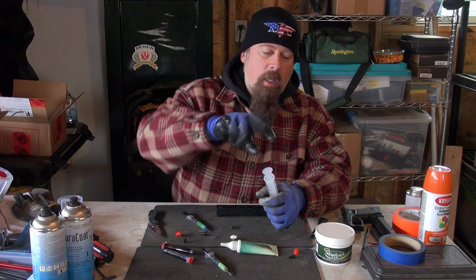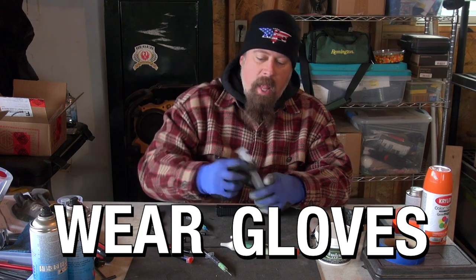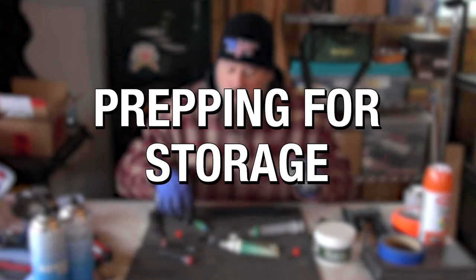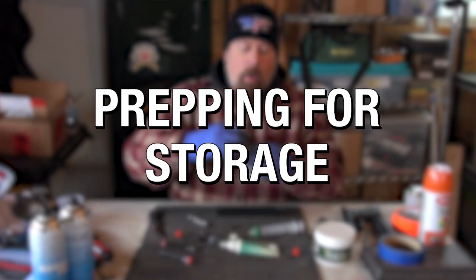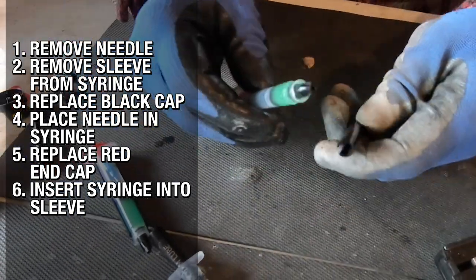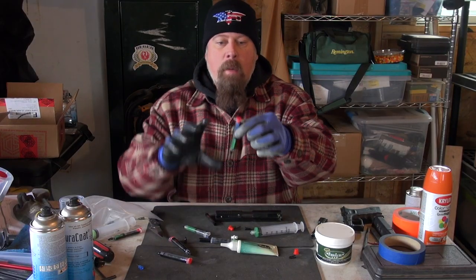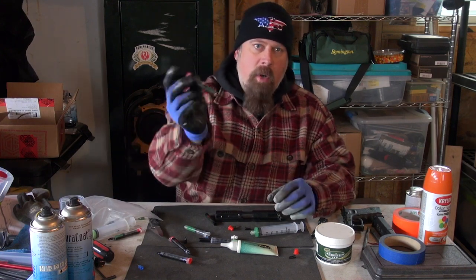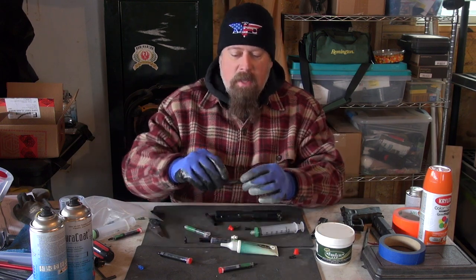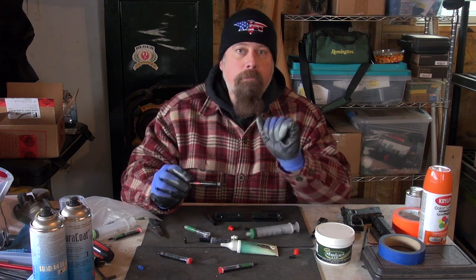You can't suck the paste up into the tube, so you pull the tube out and use your fingers — or a tongue depressor — push the paste in there, then squeeze it into the applicator. Once it's all ready to go, put it back together: cap on, dispenser needle in. It's compact, not going to squirt out in your pack. Throw it in a range bag or gun cleaning kit — that is the Occam Lube precision dispensing kit with Frog Lube.